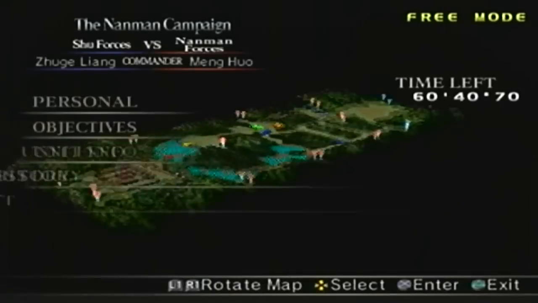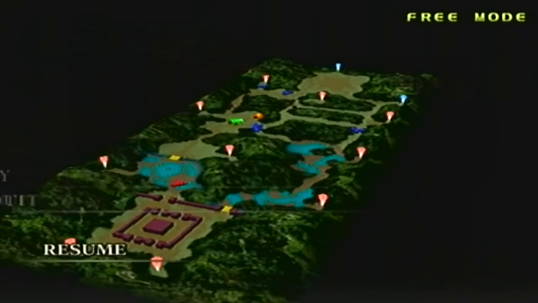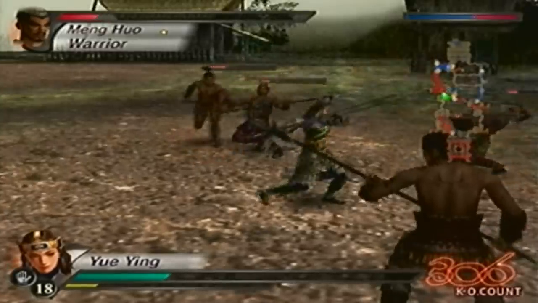Now I think Zhuge Liang's morale is back down to 0. Yep. Well, at least everyone else has morale, so we could actually drop Meng Huo's morale again back down to 0. And then I could defeat King Wu. Well, I could just go straight for Meng Huo if I really want to.